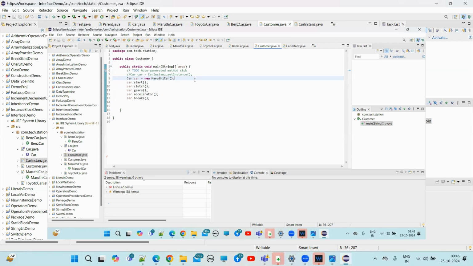After some time, I want to use Toyota car instead of Maruti car. Then the client application will also be affected, because in the client application we have to change Maruti to Toyota. This is tight coupling.